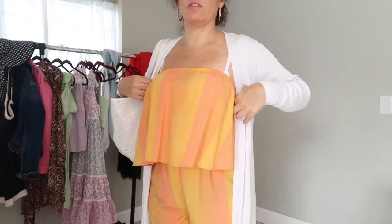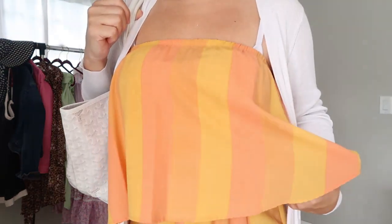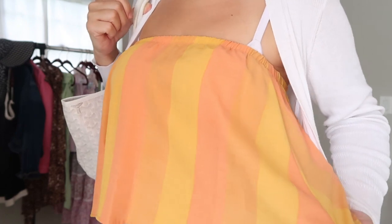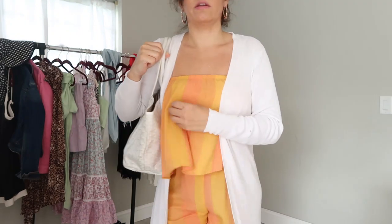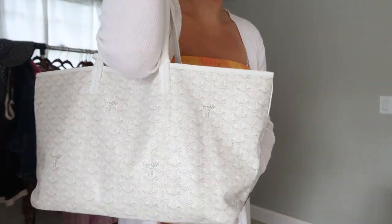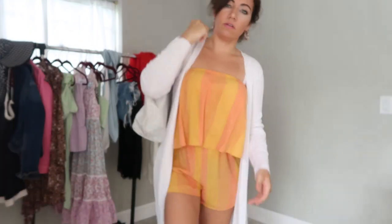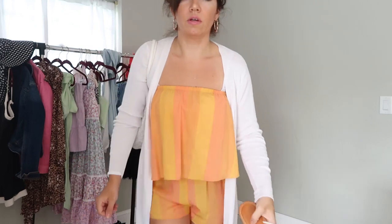Like I said, it is strapless. This is perfect for summer, weekends, any event you're going to, or vacation. I love the colors on this — it comes in a bunch of different colors but this one is so fun for summer, especially if you're tan. I have the white long cardigan over it, and then this white tote I got from Amazon — it's a Goyard dupe. For shoes, I'm wearing these flip-flops from Target. I got them a year or two ago and they're by the brand Universal Thread. That's it for my outfit today.